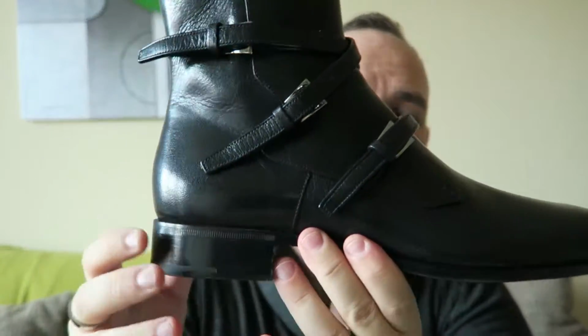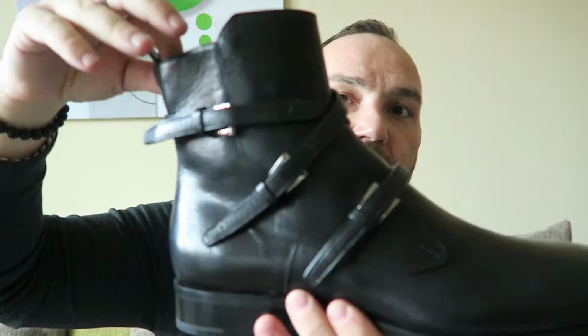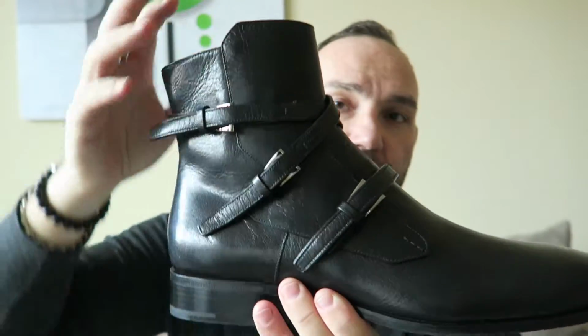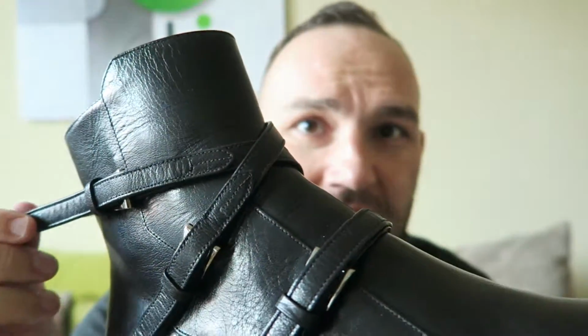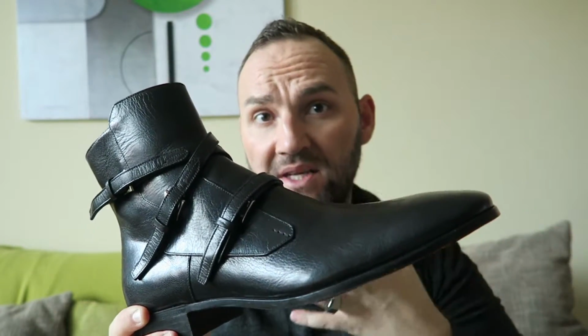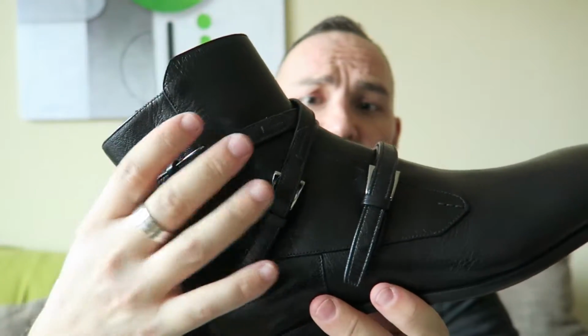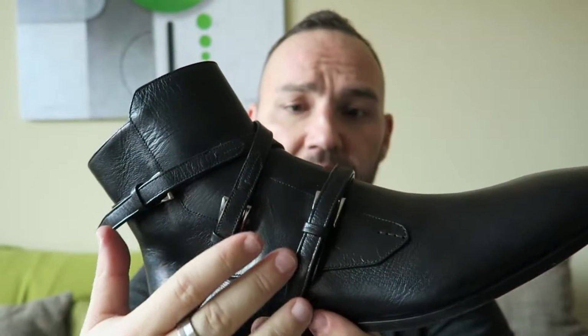So this is how they look. They are a bit higher than ankle length, so they come a bit higher up here. And then they have these straps, which I really like on this boot, because it gives it more substance. To me, at least, it's more interesting. So you have one strap here, a second strap here, and the third strap here.